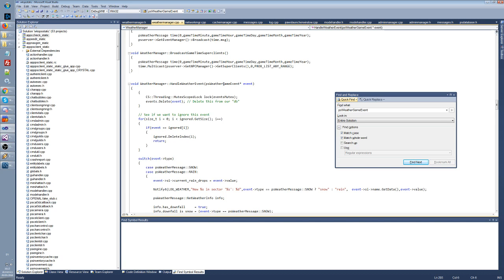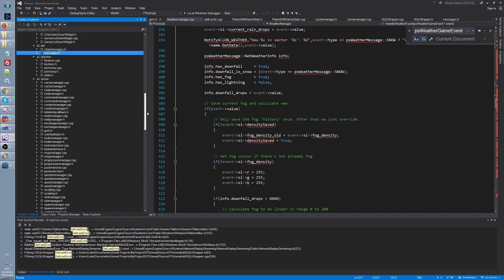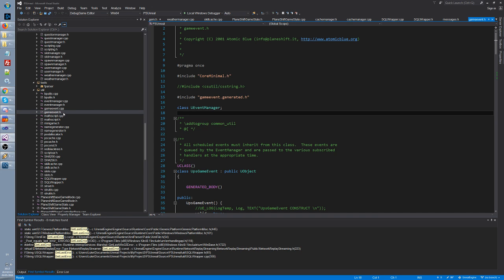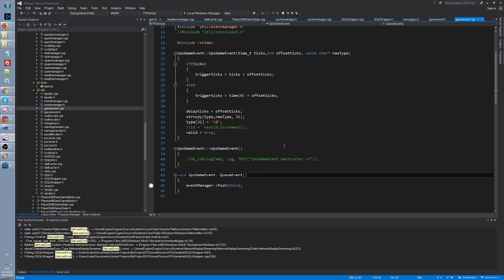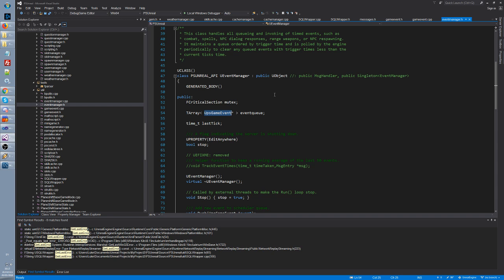One way could be that we keep the same structure, so we create this as an event that can be managed by Event Manager. If you remember, we did that the last time. I mean, it was 2 or 3 weeks ago, but we did something here in Event Manager, so game event, and U Event Manager and game event. So all of that, let me just check, what was this Event Manager? I don't remember. There it is, Event Manager, right?